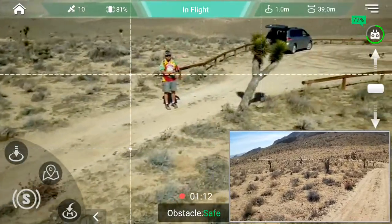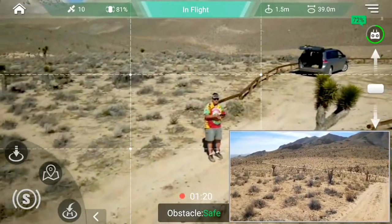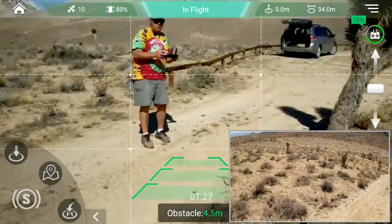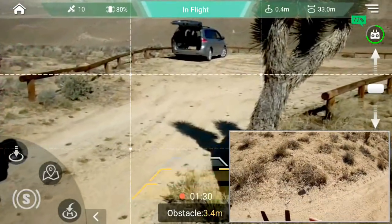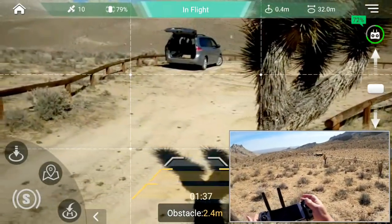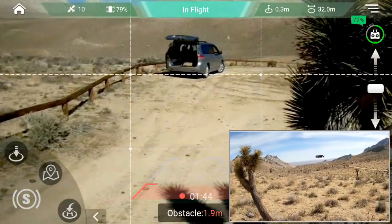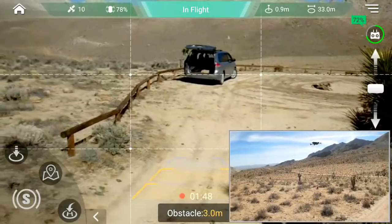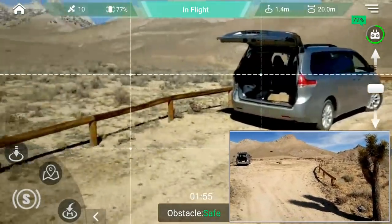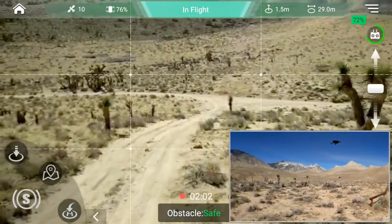Let's try that again. We'll come in this direction. Where's my camera pointed? Pointed toward me. It's locked on me for some reason. Now it's detecting it — I don't know why it did not detect it the first time. Pushing forward, trying to run into it. And this time it's going around it. Pushing — it's climbing slowly. And then it goes when it's clear of the obstacle. I have no idea why that did not work, folks. There's a little bit of a bug there that they're going to have to work on.